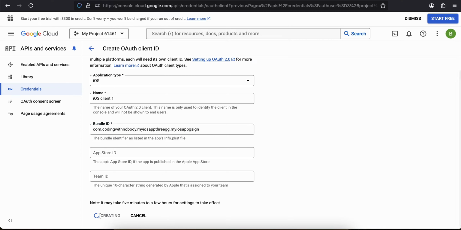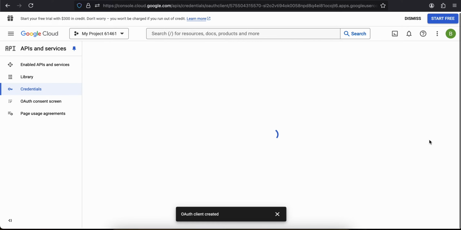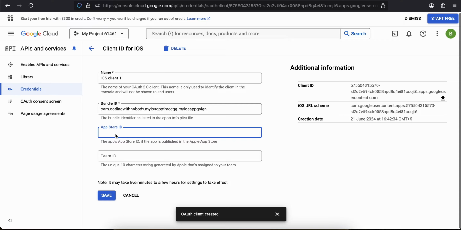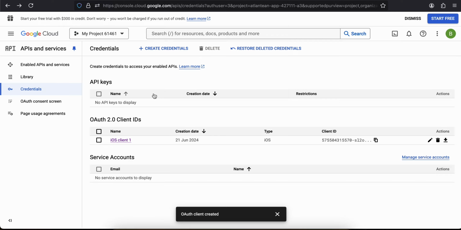I'll click on create. If you have deployed it to the App Store, then you will have to enter the App Store ID as well as the team ID. So I'll copy this client ID, and if I click on edit, here you will have to enter the App Store ID and team ID once you have deployed it to the App Store.